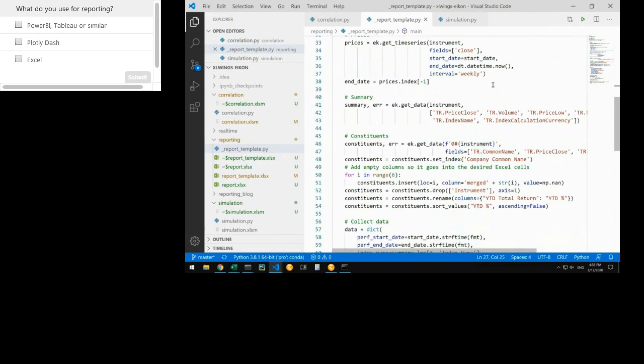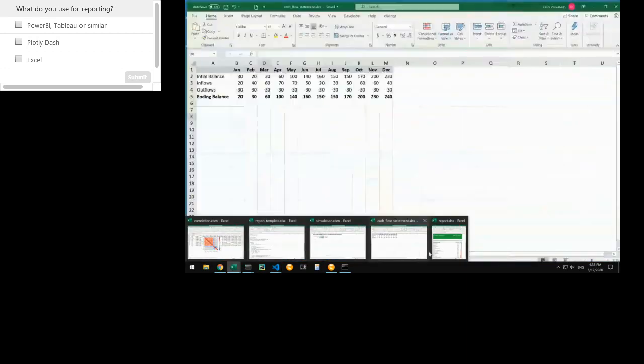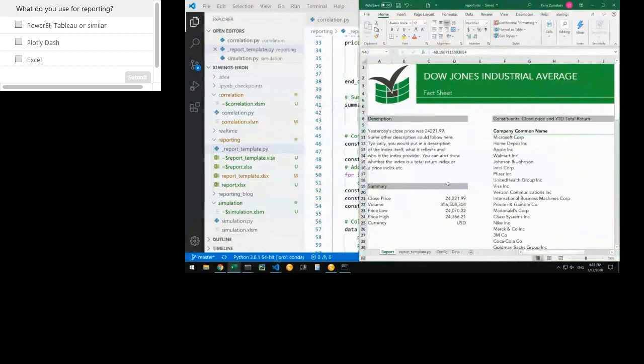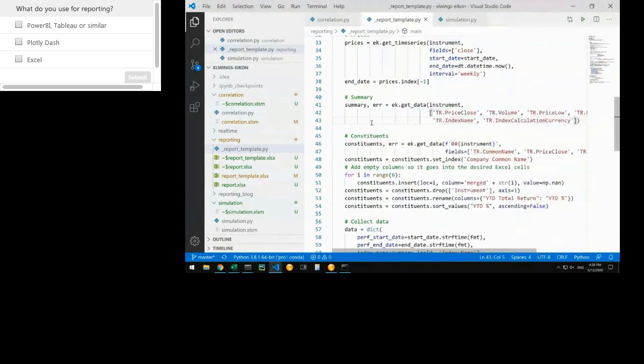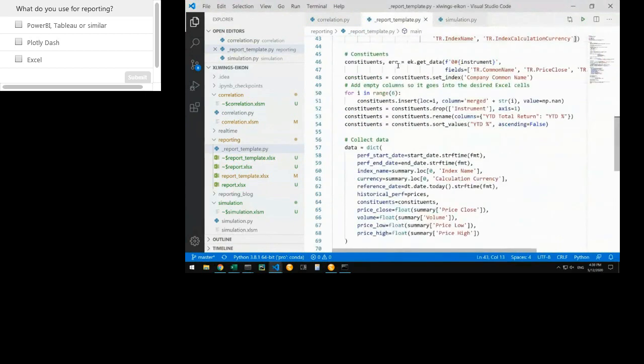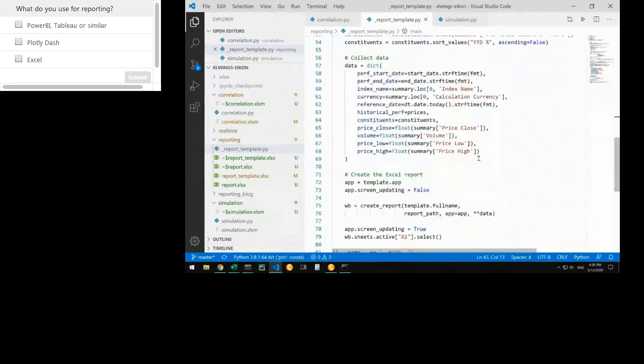But again, it really comes down to having a call to get to your data. Here, again, familiar get time series call from Eikon. Then you get, again, close price and so on that I was using here on the left-hand side. These data were done by the get data call, and then here was the constituents call. So it's just really a series of API calls to Eikon, and then in the end, it really boils down to having a couple of source data.